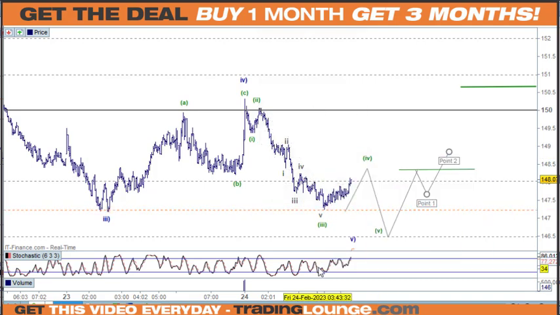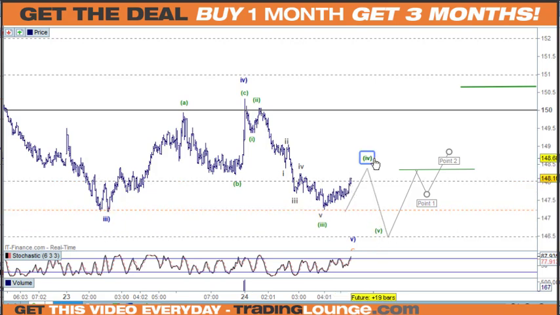So let's have a look at some of the other markets, see if we're getting 5 waves up here. It'll be some sort of ABC pattern coming up into this area. But have I done this wrong here? Could I go that way with it? Could I go 1, 2, 3, 4, 5 for the wave 1, 2, 3? Yeah, it's possible. There could be a low in here, but obviously we're coming into the end of the session. There's going to be short covering and all sorts of things.